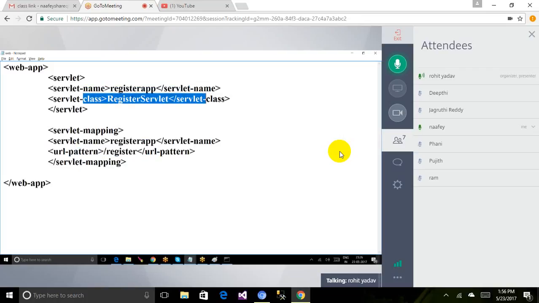Inside that, whatever class is there, it will execute that class. Simple thing. And to find the mistakes in web.xml, we open it with the browser. Those are the three things, and they have been done. Now we can start the server and see the output.